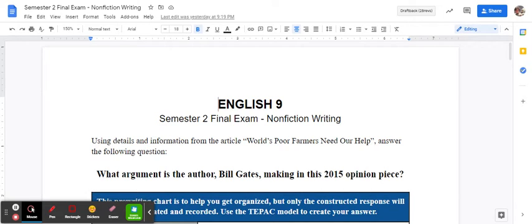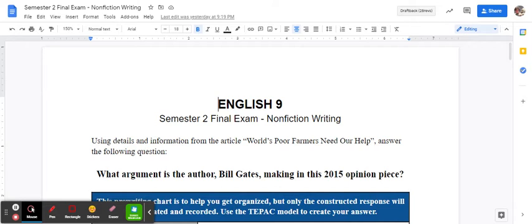It's an open-ended question. We're asking you to take a position and defend it, and you can use the TPACK model to create that answer. Now, if you have a better way or a way that you think works better for you, that's fine. You're welcome to use it. But remember, the TPACK hits all the essential elements that we should have in our answer, right?